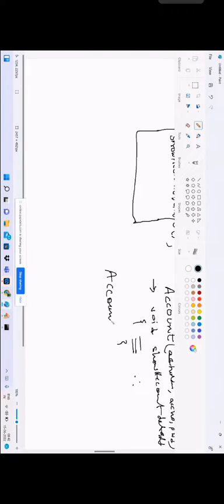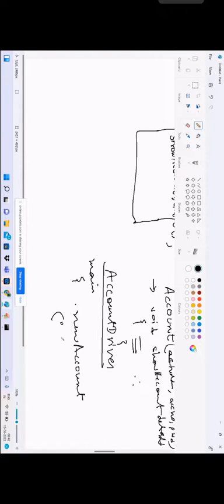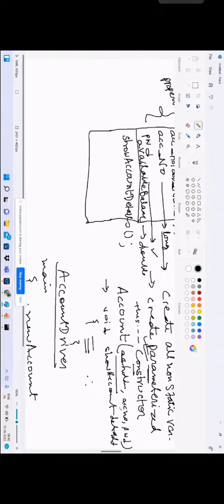Now in the account driver class, what will I do? In the main method, I will create one object of Account, and what will I pass? First I will pass the name, account holder, account number, password, and one more, available balance.